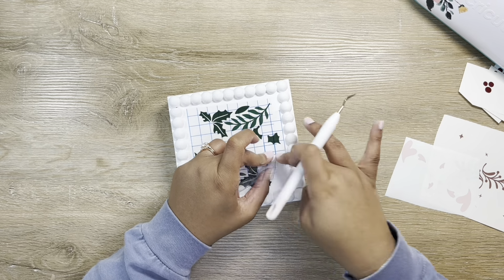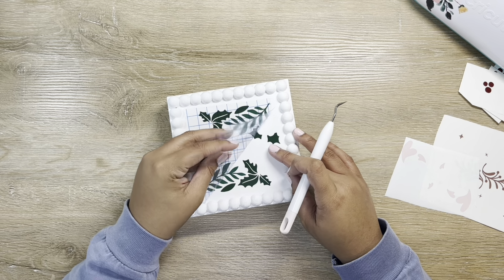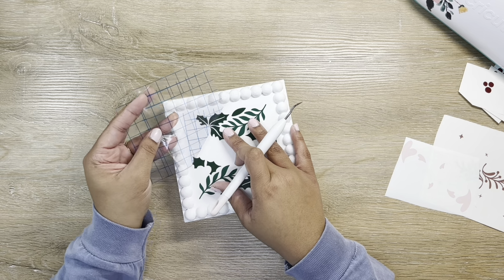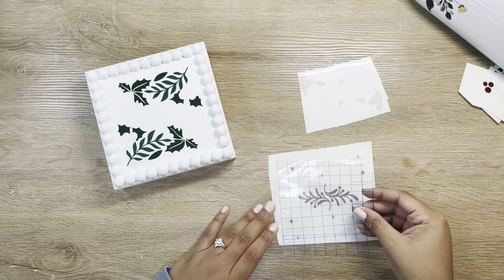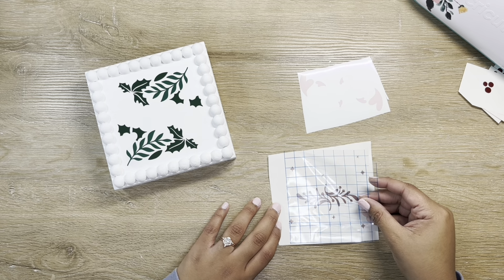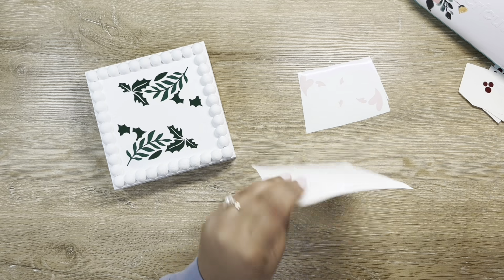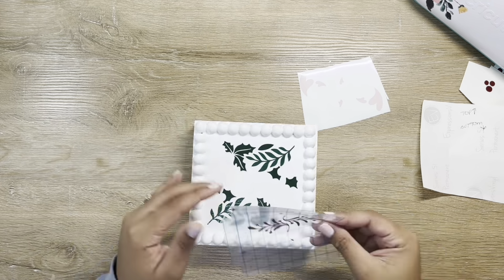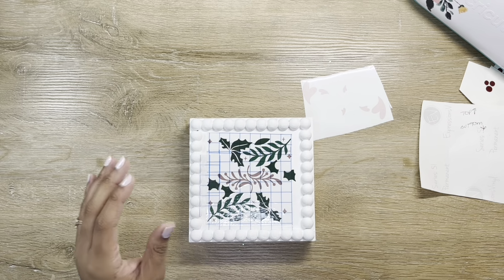Just helping any areas that don't wanna stay down. Now, referencing my design again, I think I will go with this piece. This is a fairly large piece and it's right in the middle. So this should help line up other things around it. Okay, that looks great.